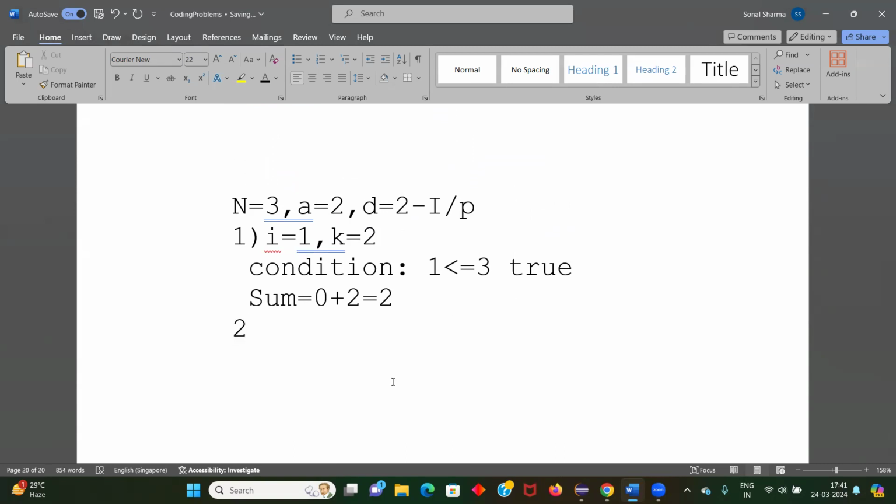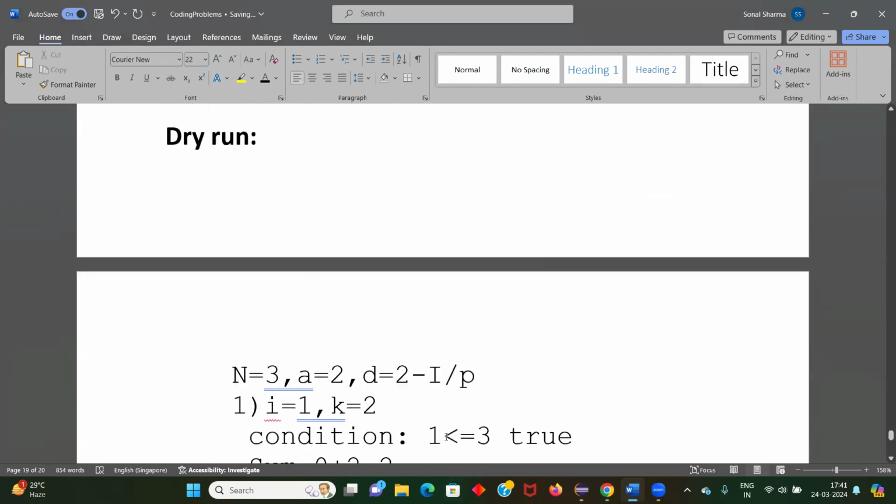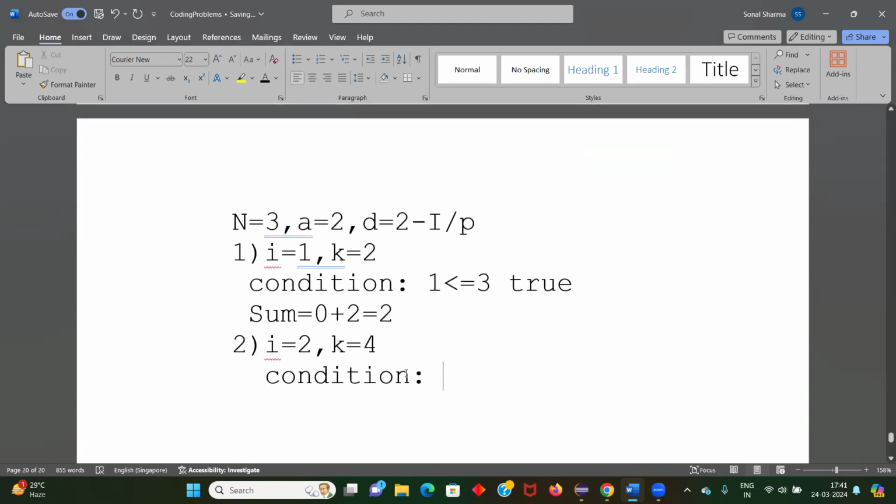Now, for the second iteration, i will become 2 and k will become 2 into 2, which is 4. So the condition is i less than equal to 3.